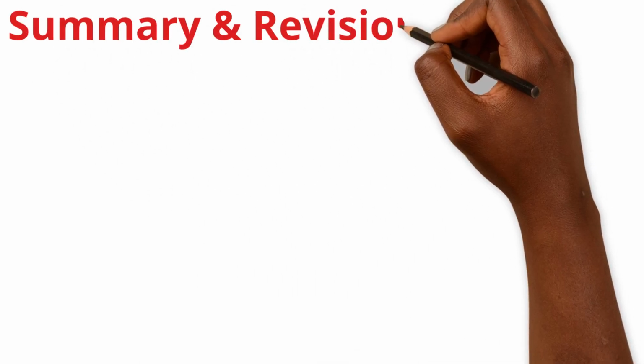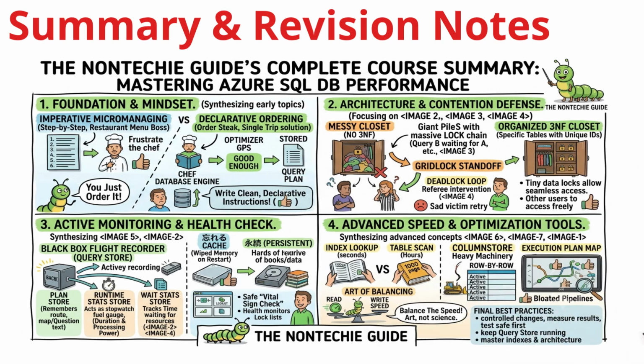In this course, we explored how the Azure SQL Optimizer generated cached query plans to handle the performance skew of top resource-consuming queries. We enabled the Query Store, which acted as a permanent black box flight recorder that persisted historical plans, runtime statistics, and wait data even after database restarts. We diagnosed critical traffic gridlocks, including excessive lock blocking and complex deadlocks, resolved through proper data normalization and appropriate transaction isolation levels. Finally, we troubleshot using diagnostic dynamic management views, optimized both traditional rowstore and analytical columnstore indexes, and cautiously refactored expensive query constructs into efficient joins.